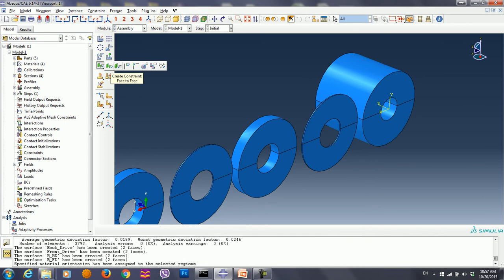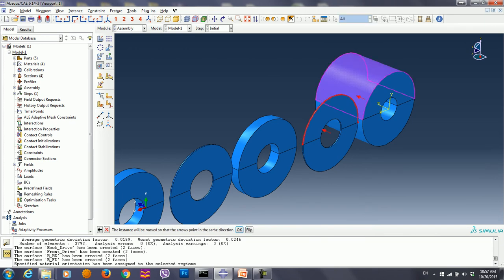The first one is the face-to-face constraint between the back face of this one and the front face of this one. Make sure the arrows are in the same direction. Okay, and the distance between these two should be 0. And then I also define the coaxial constraint between these two with the same direction of arrows. Then, as you see, the radius of the back drive and also the washer, or the electrode, is not the same, because the bolt is in contact with the back drive and front drive, but it's not in contact with the piezoelectric discs and also the washers.